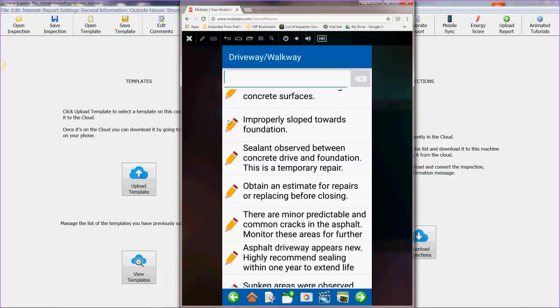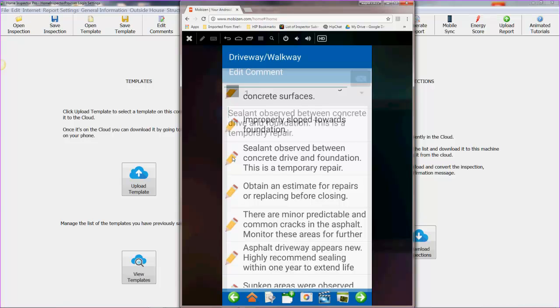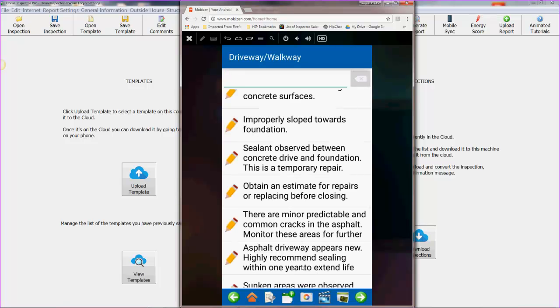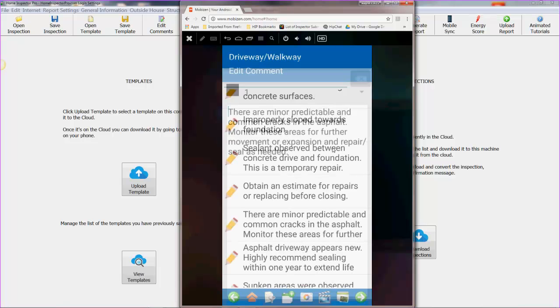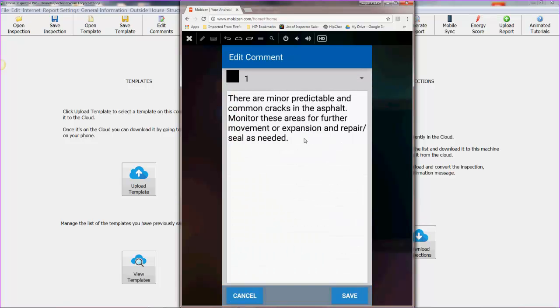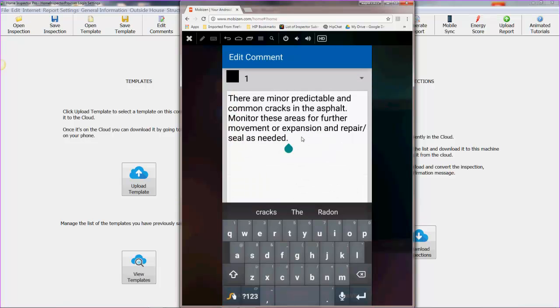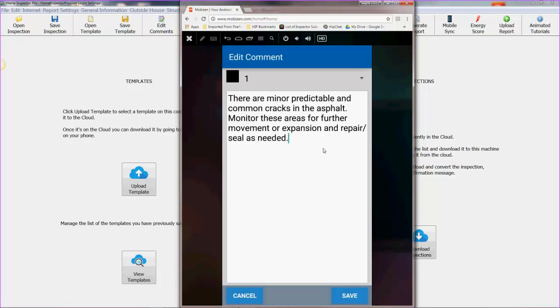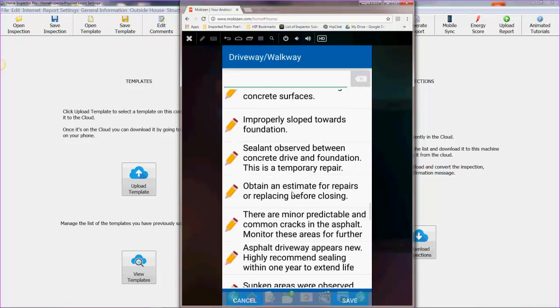If you want to add a new comment, first of all, see the pencil icons to the left of each narrative? If you touch those, the entire narrative pops up. So at any of these comments, especially if it's a very long one, you can see the entire thing if you click on that, and you can touch in there and edit it, change it any way you want if you needed to customize it.